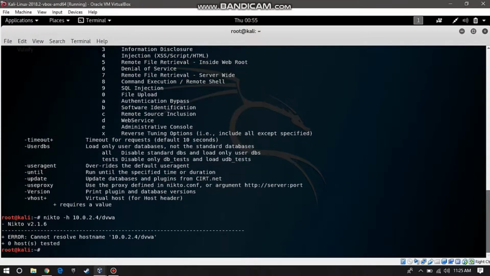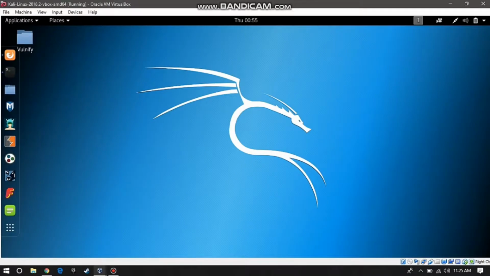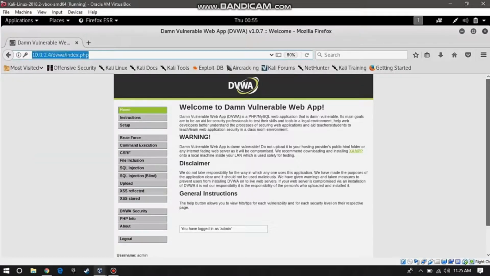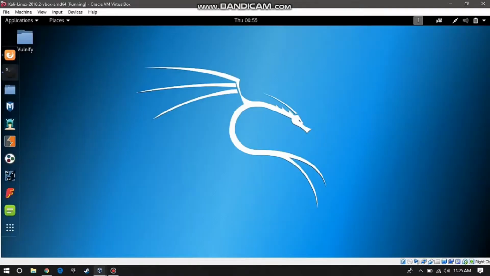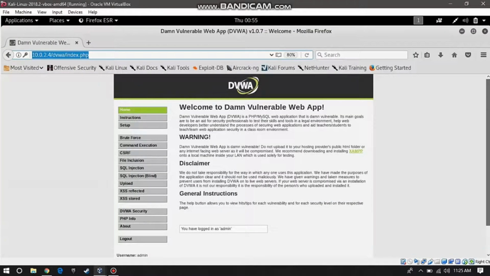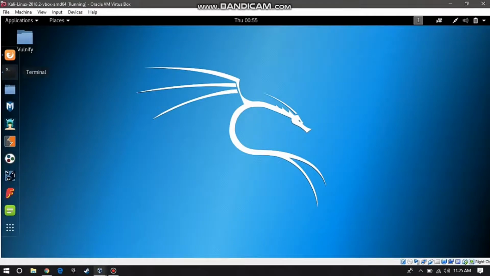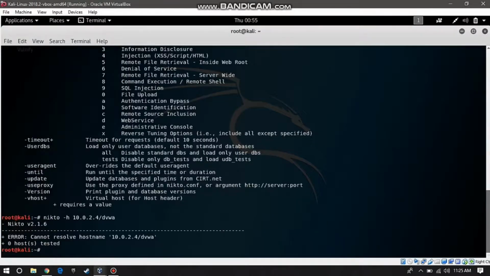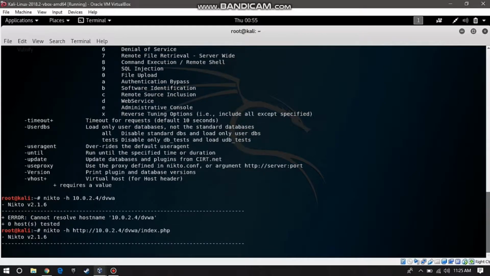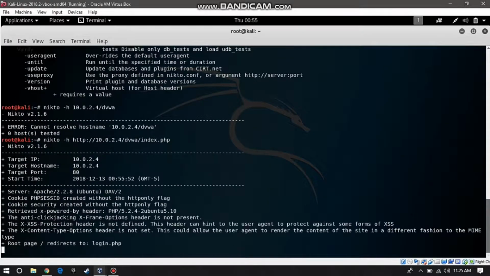We see Nikto version 2.1.6. Because it could not resolve the host name, it's not running here, so we try with the particular URL. We run the same command against it. We see the server it's being hosted on is Apache 2.2.8.